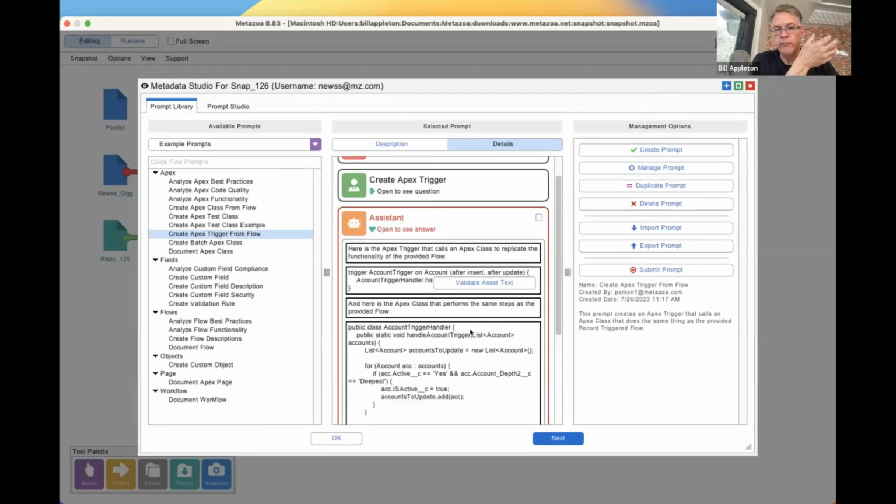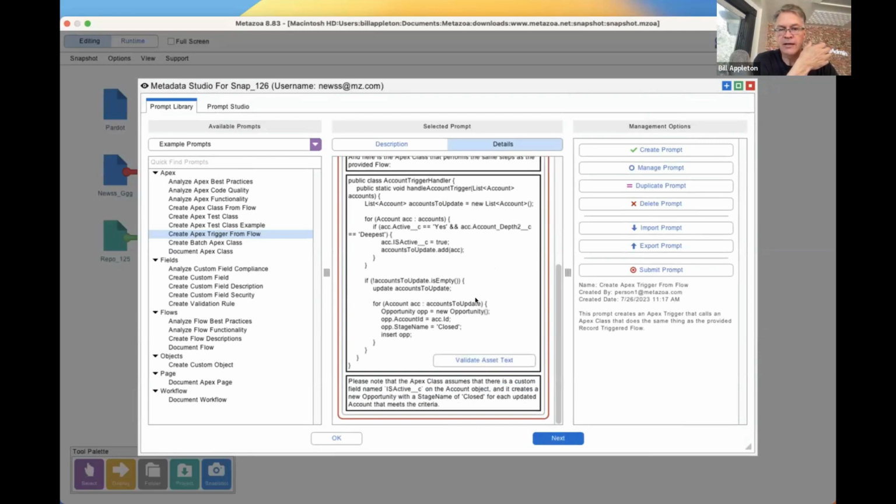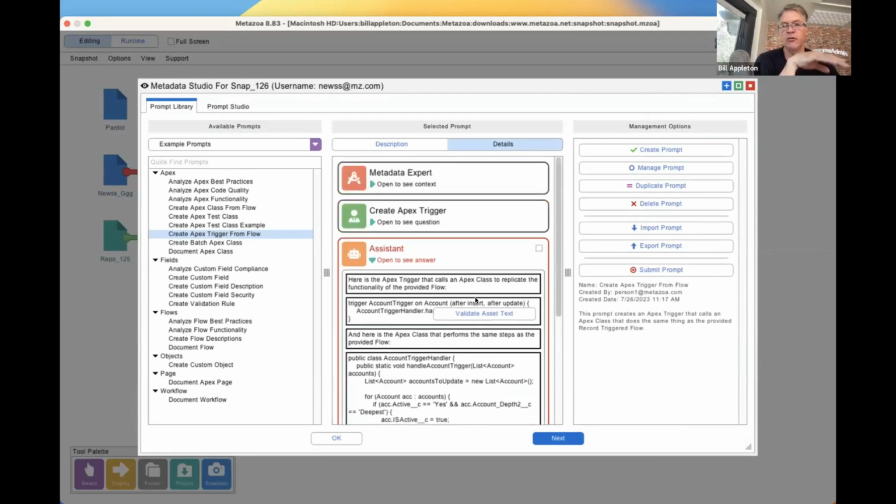And just like that, we've been delivered a trigger right here that we can validate and an Apex class right here, along with documentation that tells us exactly what that class does. And so then you can export that at that point and go validate that or make changes there. So these prompts are super useful. They're connected to Salesforce data on the front end. And then once the artificial assistant generates new metadata assets, you can then test them against your org and then export them as a file or actually deploy them if that's what you want to do.